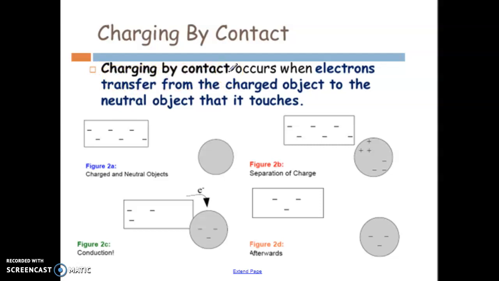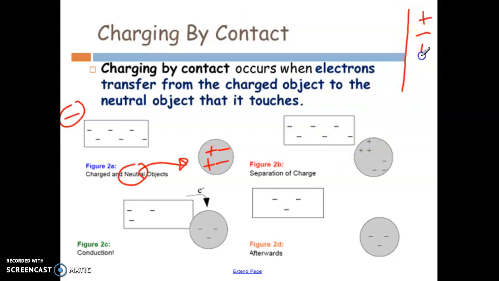I'll also put a video up on D2L to have you see this in motion. Okay, so this is just a static picture. So we're starting off with a neutral object and a negative object. When the negative object comes close, you have to imagine in here, you have positives and negatives, right? This is neutral. Neutral. This guy here is negative. When the negative object comes close, but it is not touching yet, think of the balloon.